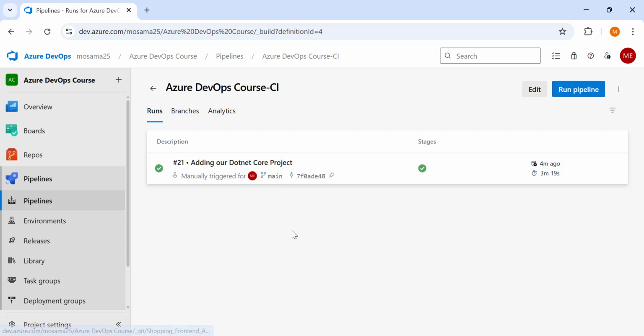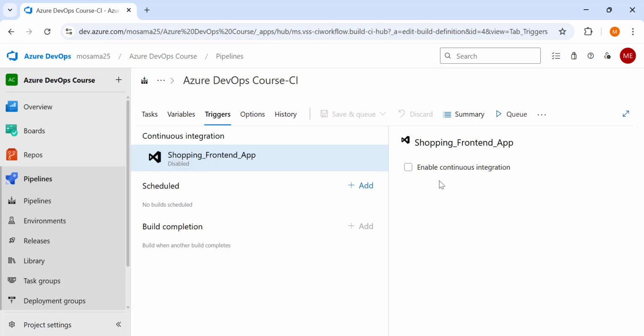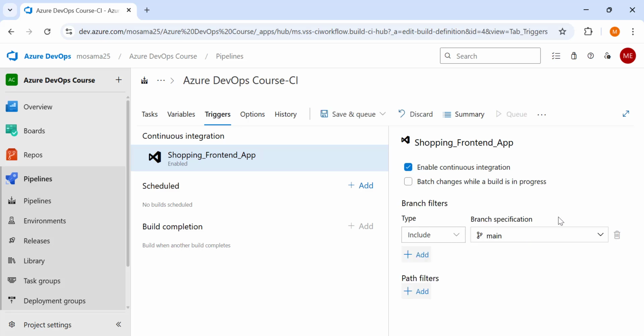I want to mention also that this pipeline is not continuously triggered after any commit on the repo. It's a manual pipeline. But if you want it to be continuously triggered, you have to enable continuous integration. You will go here in the triggers and enable continuous integration, and you enable it on a specific branch. You can add another branch.